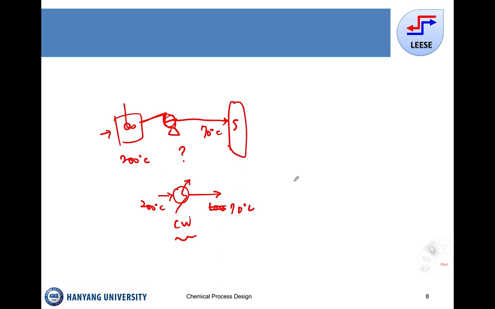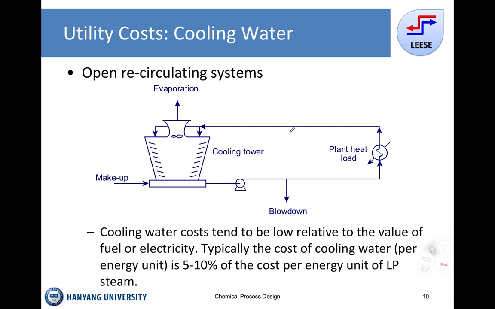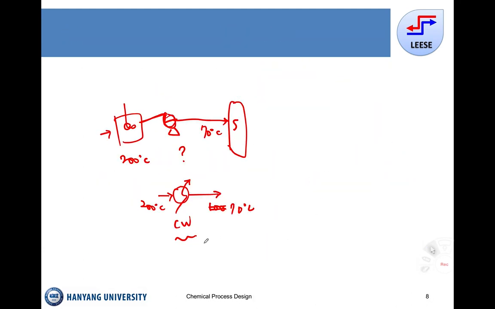So how do you provide the cooling water in the process industry? This is a common way of providing the cooling water in the process industry. The water is supplied, then used in the heat exchanger, then the heat is transferred to the cooling water, and the hot cooling water returns back to the cooling tower, okay? So the water is needed, then let's say we might have the water tank, then the water is supplied, then used in the heat exchanger.